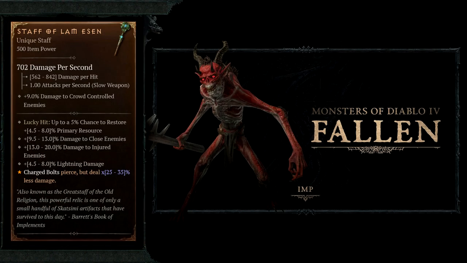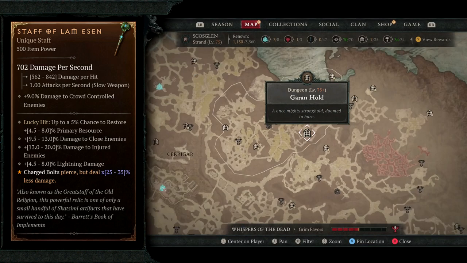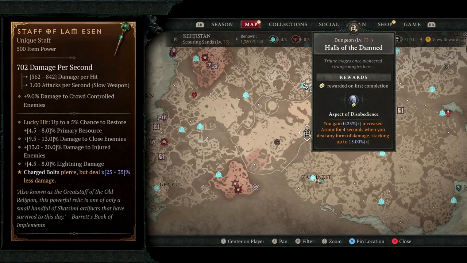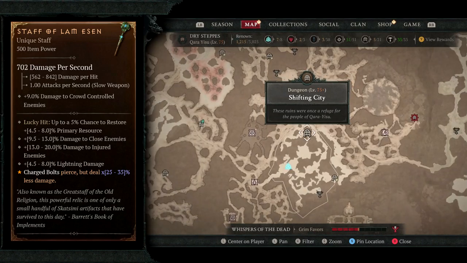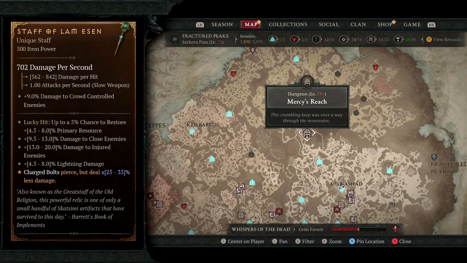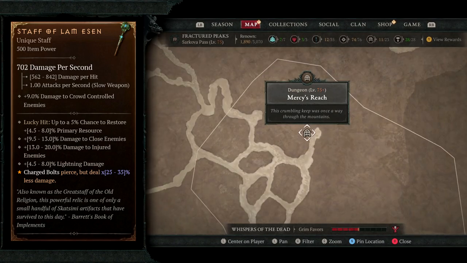Lastly, guys, we have the Staff of the Lamb Essen. This has increased drop chances from again Fallen and Goatman. Fallen dungeons, Garrenhold, Shifting City, and Halls of the Damned. Goatman dungeons, Mercy's Reach, Commodore Temple, and Hoarfrost Demise.